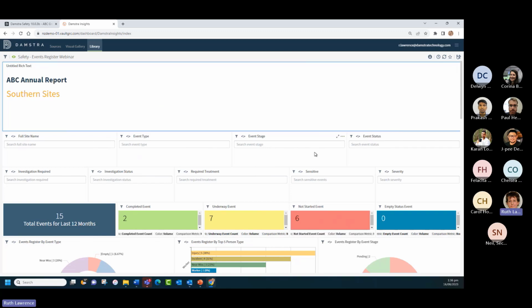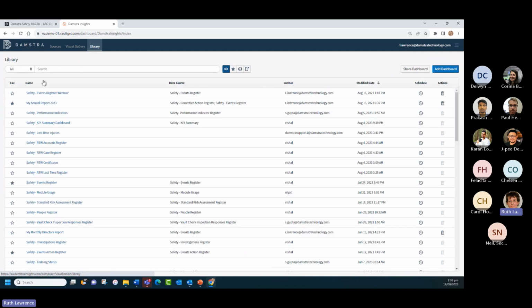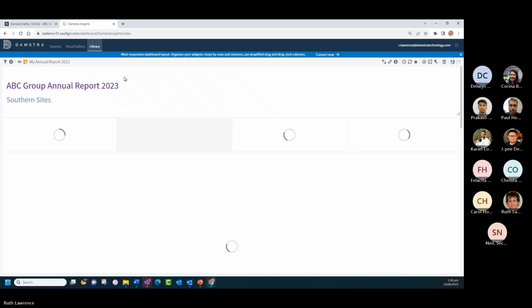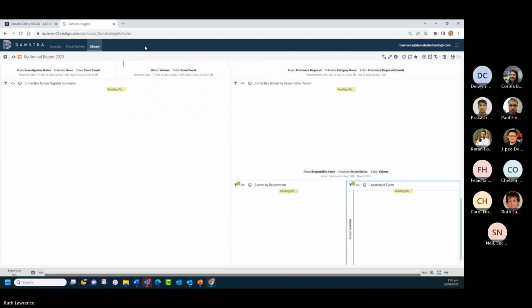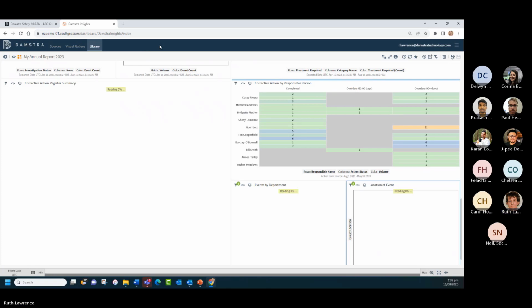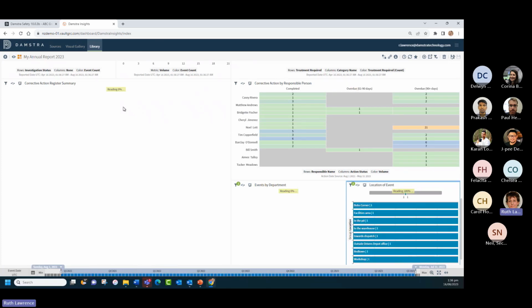So I've got this great report and it's all finished and I love it. What I'm going to do is show you a report where I've been playing with it for a long time. So I'm going to go to my library and it's called My Annual Report. It's opening in creator mode because I did it. And you'll see that I've had a heap of fun with all these new features and abilities.